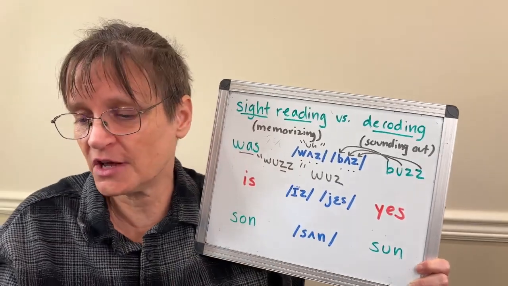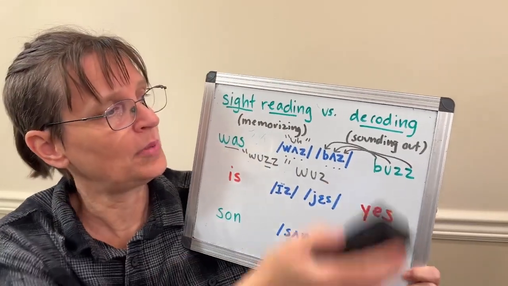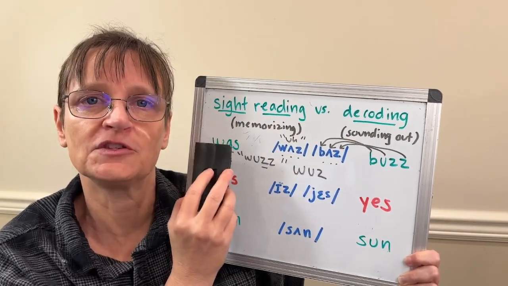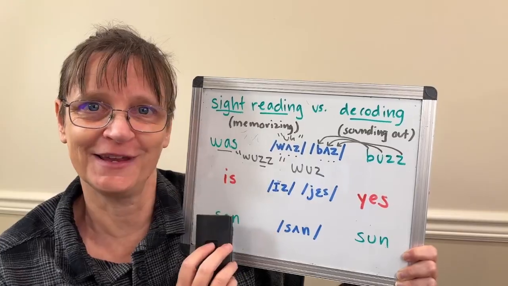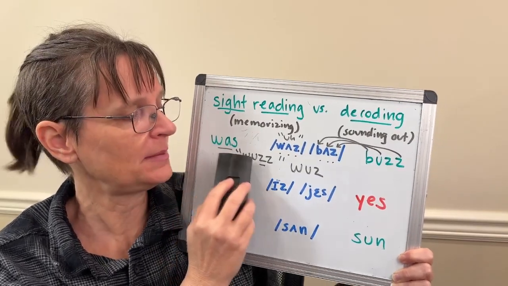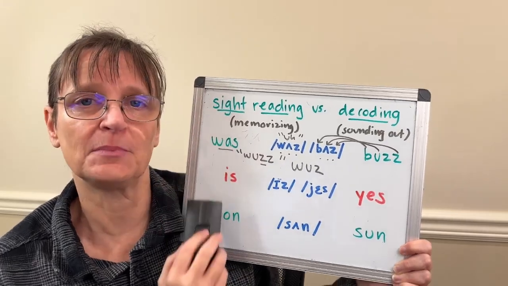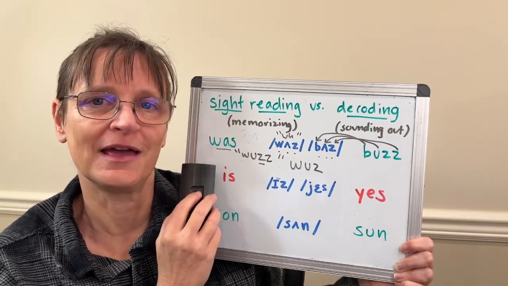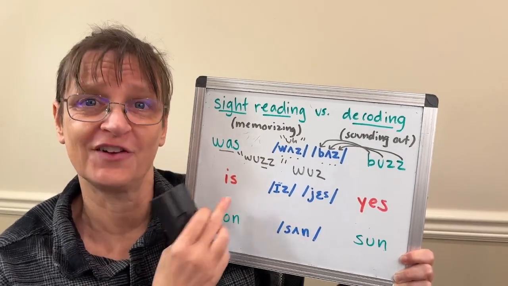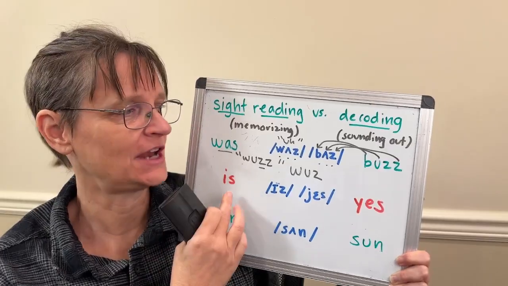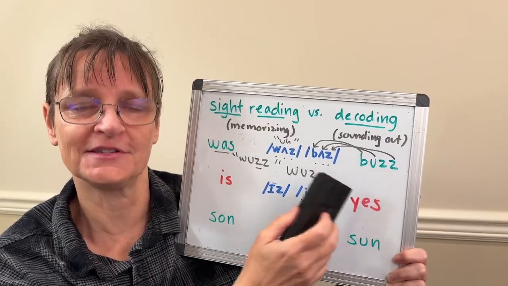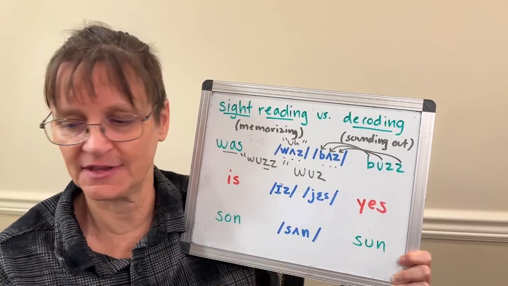So as a non-native speaker of English, both using decoding and sight reading are helpful. Sight reading is you probably already read all of these words correctly. You can say this and you know it's "was," but you might be pronouncing it wrong. You might be influenced by how it's spelled. You might pronounce it more like "wahz" or "waz," something where that letter A is going to negatively affect your pronunciation. It might be news to you that "was" and "buzz" rhyme, that they have the same sounds in them.